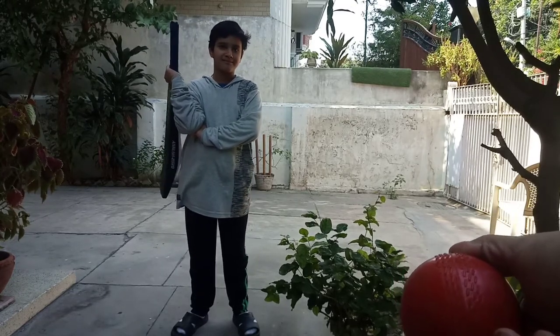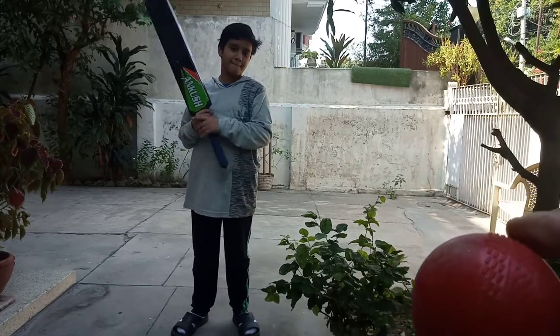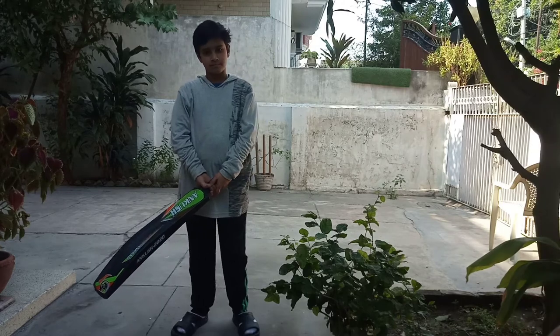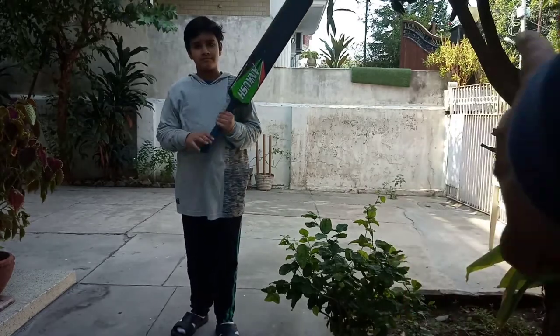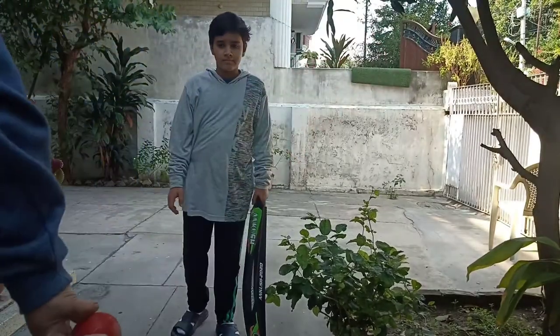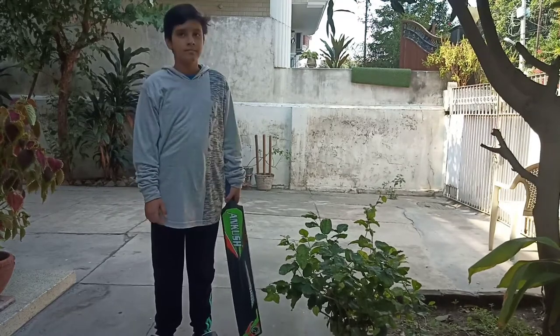Now if you want to do an off spin, you need to deliver the ball from the back of your hand, which happens basically like this. And while delivering the ball, you have to have the palm like this. So you deliver it from the back of your hand facing the wicket.